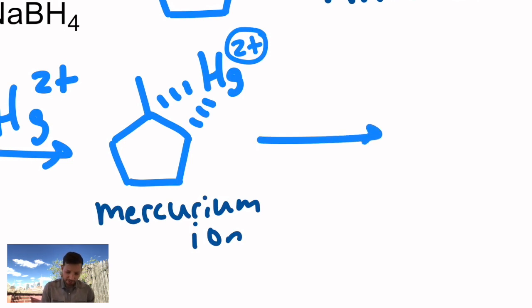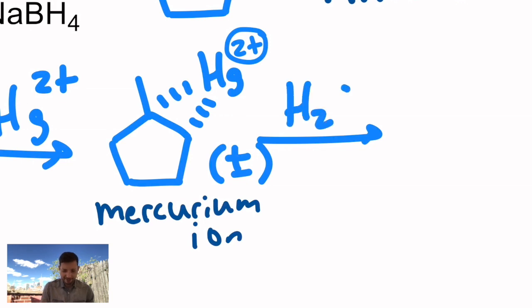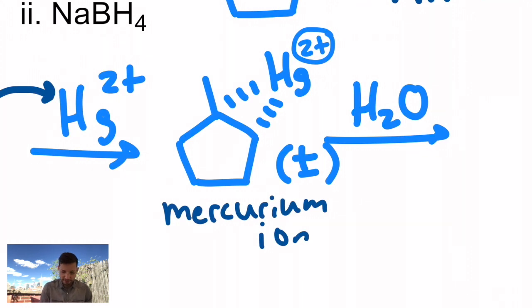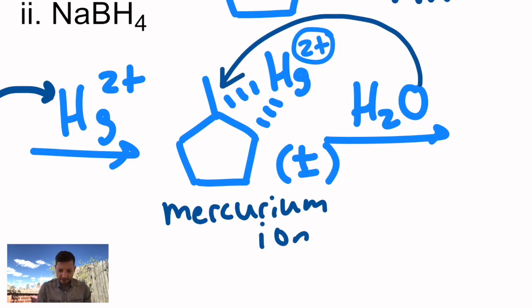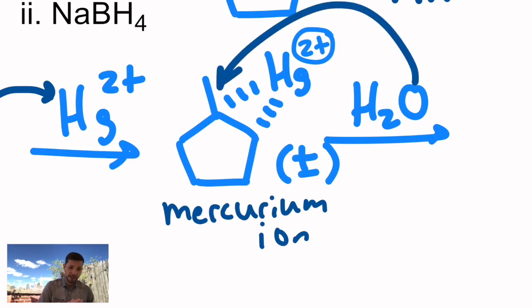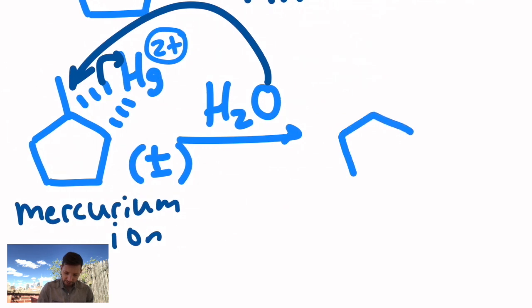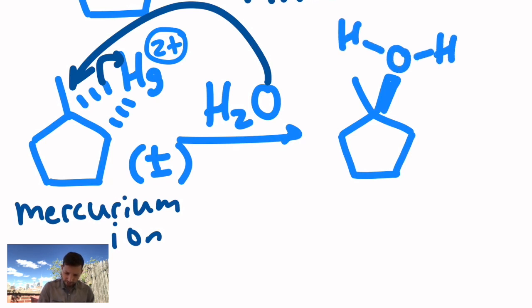Now, we'll get a racemic mixture of this intermediate, but when my water sees this, it will do what we saw in halohydrin formation and bromination in the previous lesson. It will attack the more substituted carbon, and in this case, that's the tertiary one, and it will attack it from the opposite face of wherever that mercury is. So this is what I mean by saying this occurs with anti-addition. So my new water molecule is coming out of the page in this example.